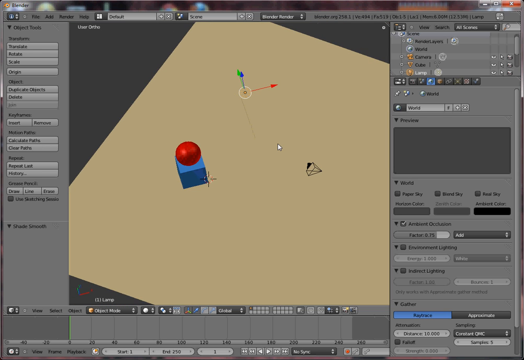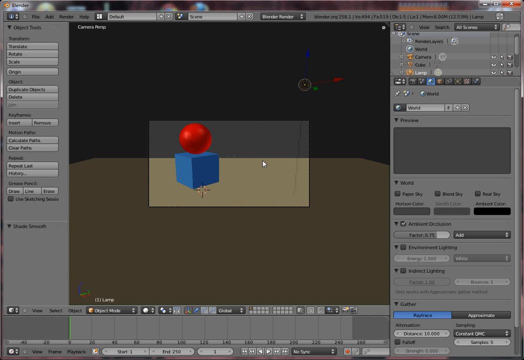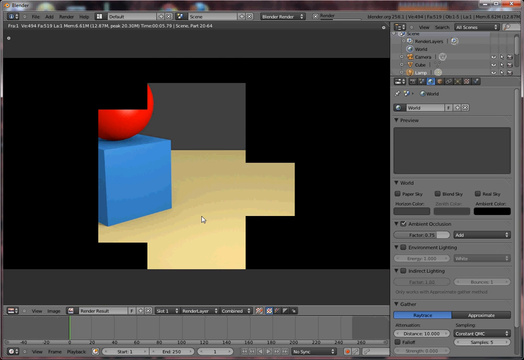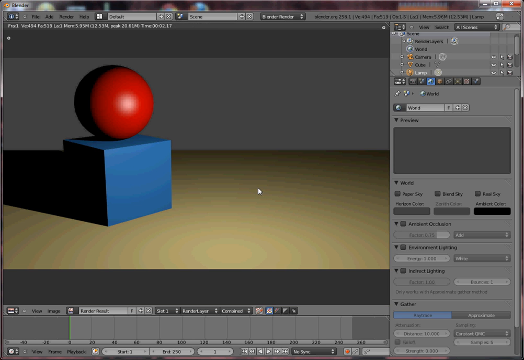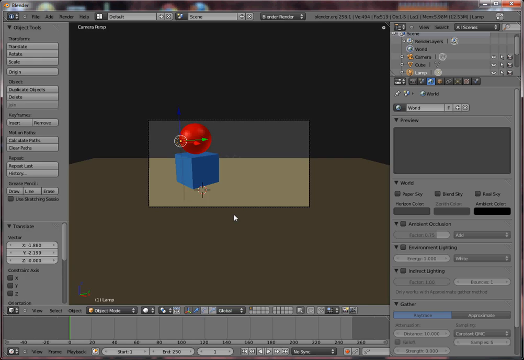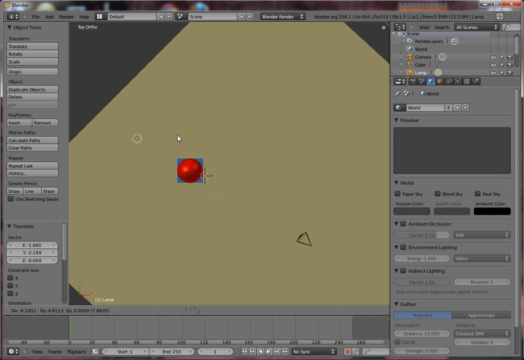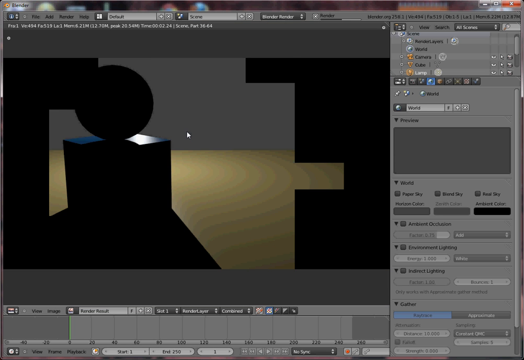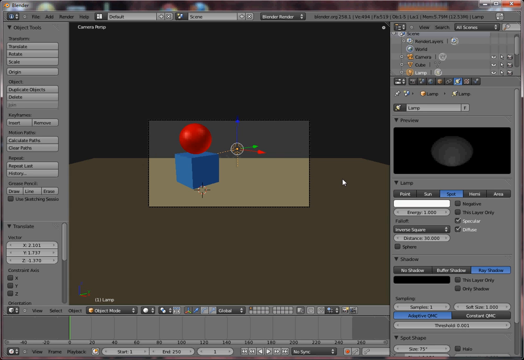Also, lighting. This is a light source. This one is a point light, so it basically is a light that emanates light in any direction. You can move it. Actually, let's turn off ambient occlusion for a bit, and you can notice the change. If I move it in front of the camera and the object, and render again, it looks different. And if I move it behind the object, you get this.